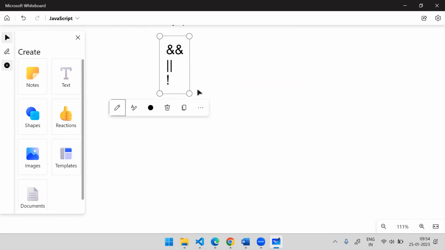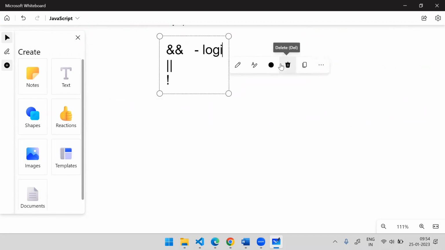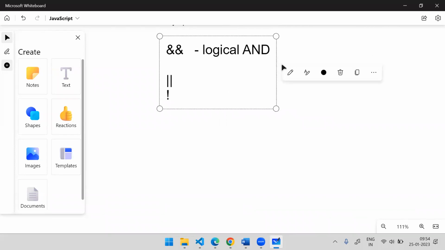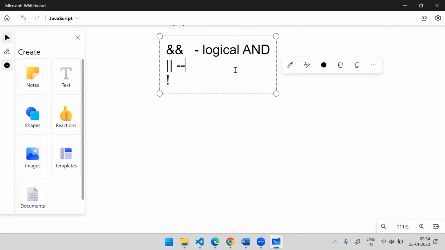So this is what we can call logical and, then for this operator we can say logical or, and for this operator we can say logical not operator.